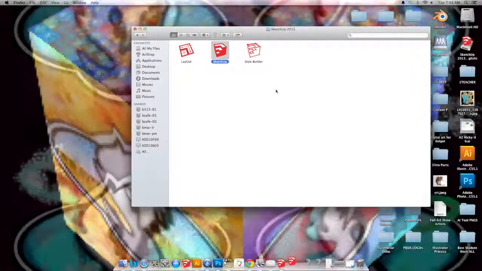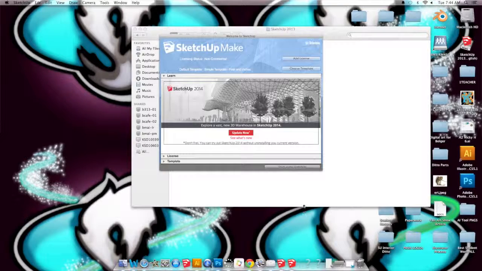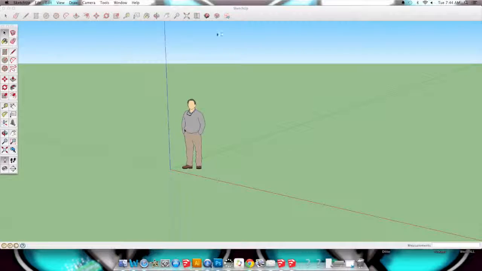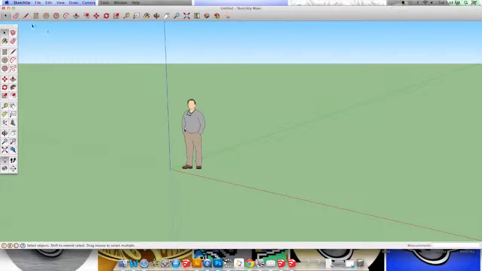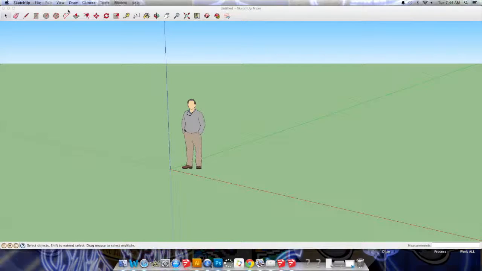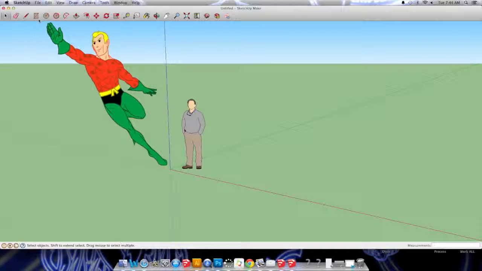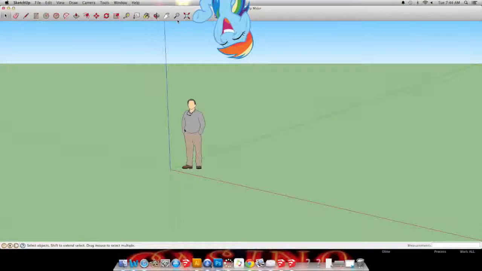And this is the program that I'm going to allow you to use today so that you can get a head start on what we're learning last year. Alright, you're not going to have this toolbar, so I'm just going to remove it, most likely anyway. And I'm really going to focus on these three tools here, this tool, and this tool.